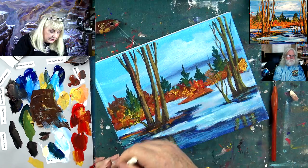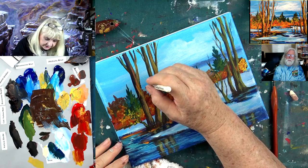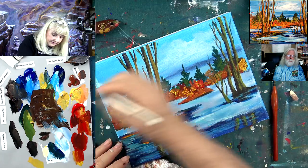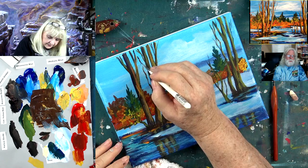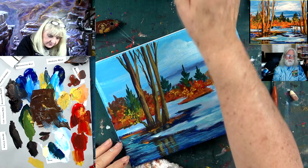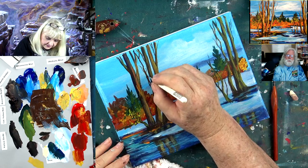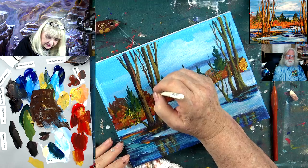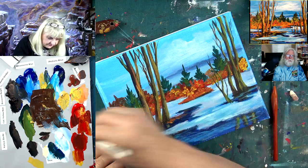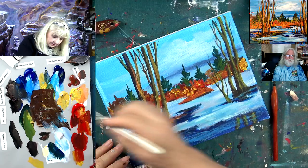Let's try this shader one. This is one that was in Cinnamon's kit. We're doing that. Let's just get some more little brushes here like this. Here we go. Oh, that's a nice brush. Now, also, it depends on how smooth your canvas is. If you haven't sanded your canvas, then it's going to skip. It's going to want to skip around all the little bumps in the canvas, too. That's the other thing, okay? Just see that this is how you might put some branches. Maybe I've got something a little tinier in here that didn't show up very well. Might make that a little darker.